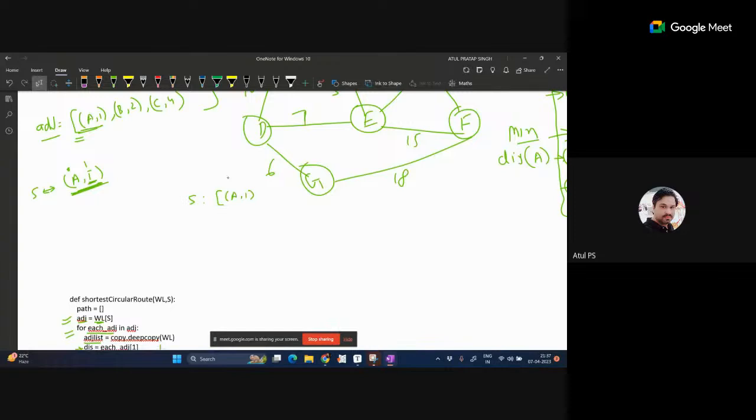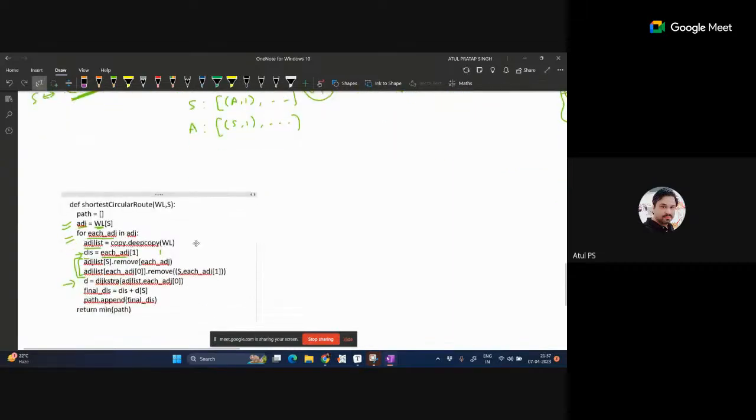Similarly, for the same edge we also have details in our dictionary like S comma 1. So for the same edge we have two pieces of information, and we need to remove both from our data structure. In the first line, we are removing this from ADJ S, that is, from the edge when the key is S.